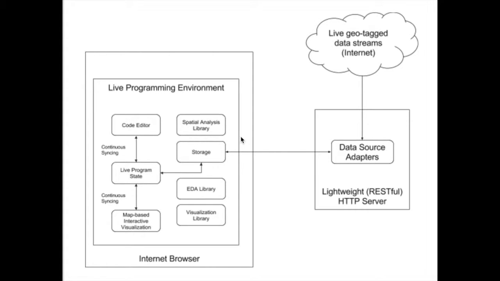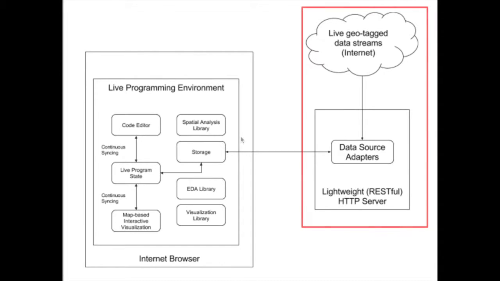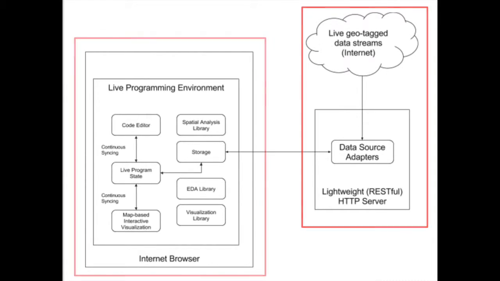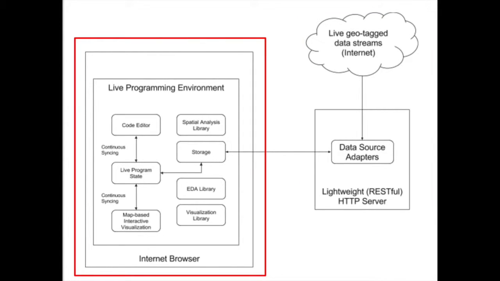Now we present our system's architecture. We develop our system using the client-server paradigm. On the server side, we implemented our own custom-made web server, which is responsible for serving the web content to the clients and also is responsible for connecting to external data streaming APIs such as Twitter Streaming API and buffer the streaming data. On the client side, we have implemented live programming support, map-based visualization, chart-based visualization, a code editor, and a stream control widget.